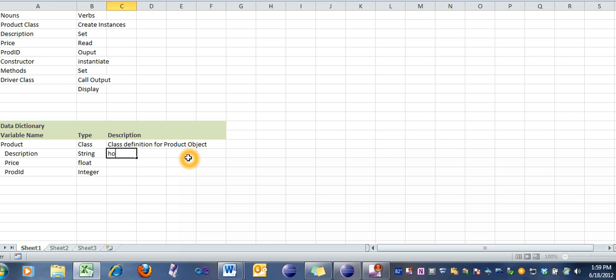The description holds the item description. The price holds the price of an item, and the product ID holds the ID of the product.